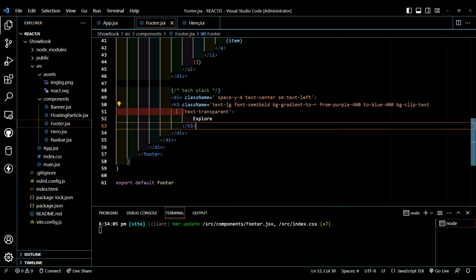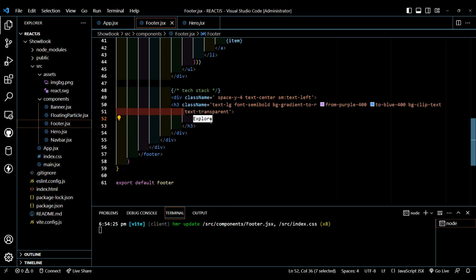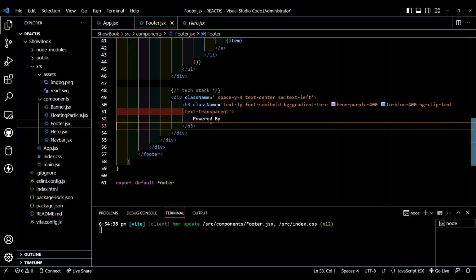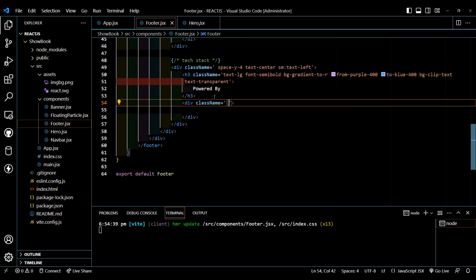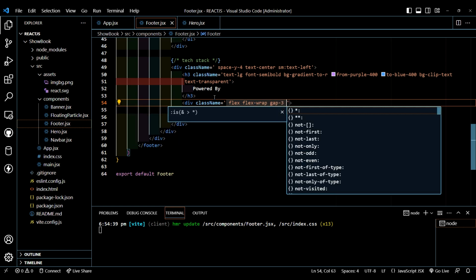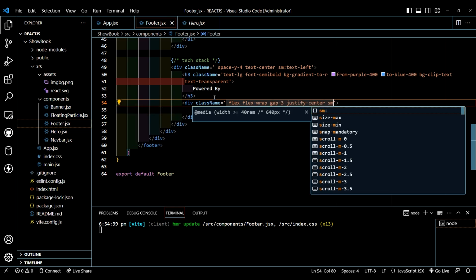Change explore to powered by, and let's create div, give class name, flex wrap, gap will be 3, justify center, for smaller screen justify start.